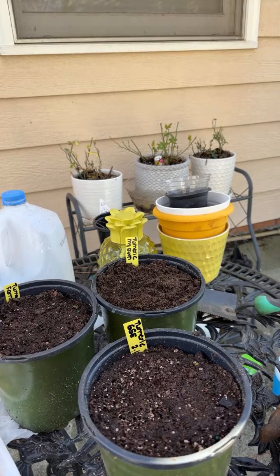Yes, we're supposed to get in the teens, Tracy Lynn. I am pre-sprouting these, but I am taking them inside in my seed starting area under the grow lights. And that's what I was saying. Turmeric is frost sensitive, so I always pre-sprout my ginger and my turmeric.